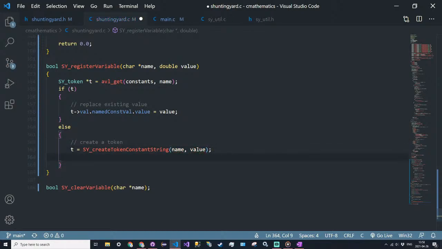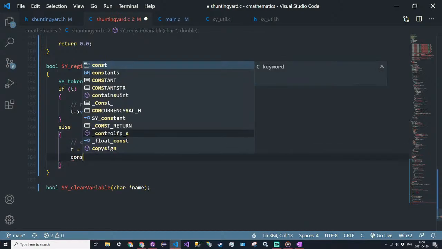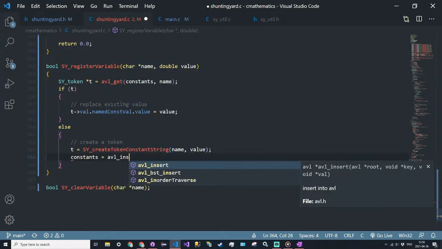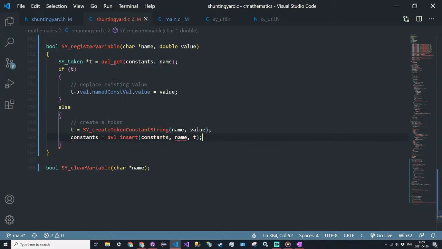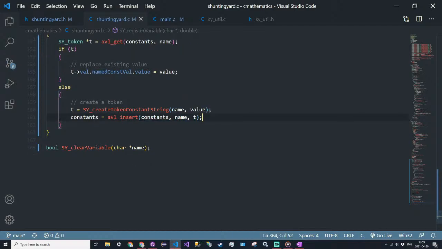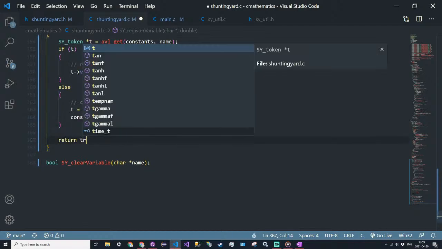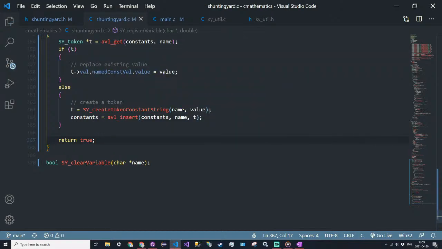And then we simply just insert this into the AVL tree. So constants is equal to AVL insert constants name t. So constants is the tree that we're inserting into, name is the key, and t is the token that we're inserting as the value. And then we can simply return true. Well, we will return false in some cases, but right for now we're just going to be looking at this.